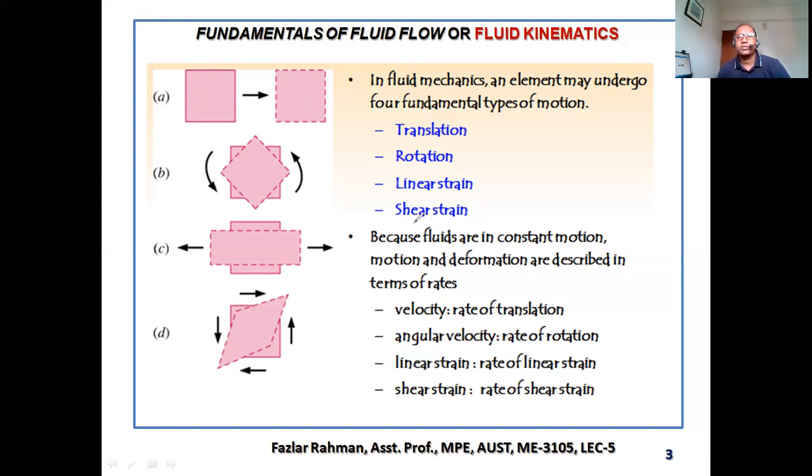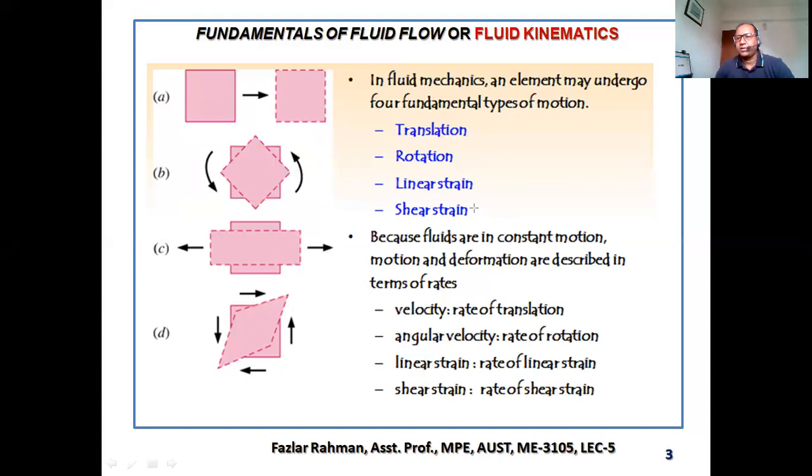Now, what is rotation? My original fluid element is a square, say it was right over here. When it came over here, it made a rotation. That means its position is coming like from here, like this one. So what does it mean? Its shape still remains the same, but it rotates a little bit. That is called rotation.